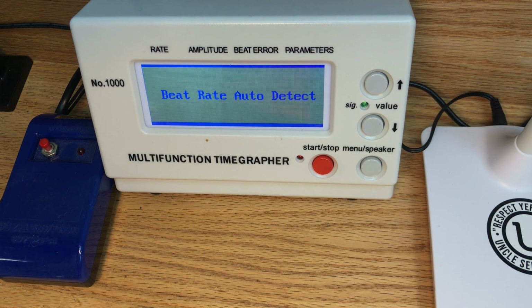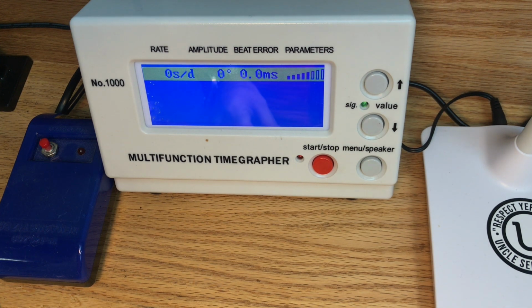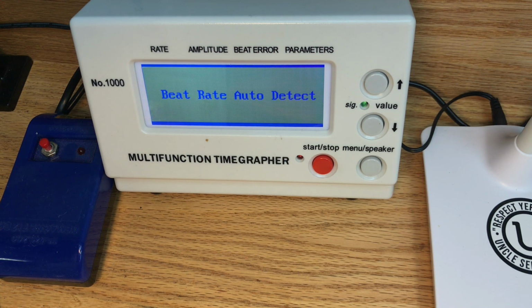So what I'm going to do now is just put this back in place. See how well we do. All right, so that's not ideal. All right, let's see if we're in a weird position with the date changeover. Sometimes it can make a big difference. If you've got something bound in your train of wheels, for example, on the calendar side, that can lead to power loss, which may be what we're observing.